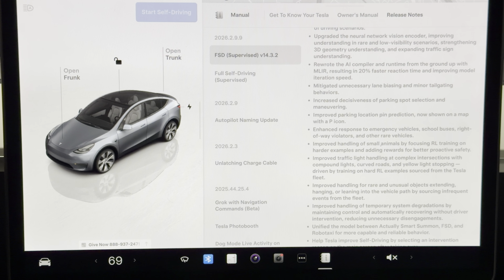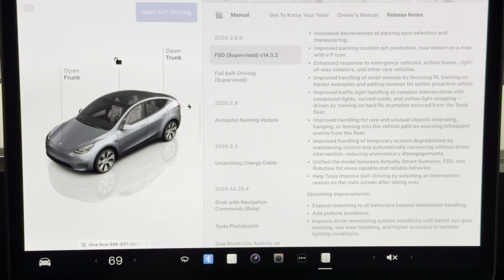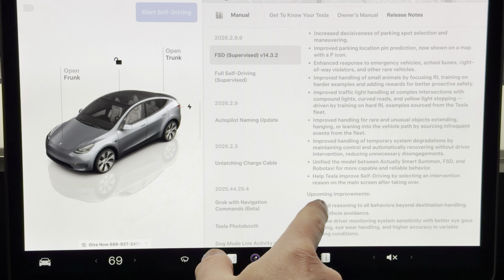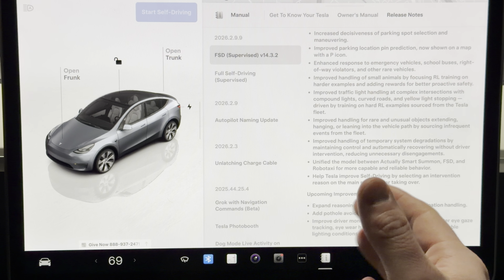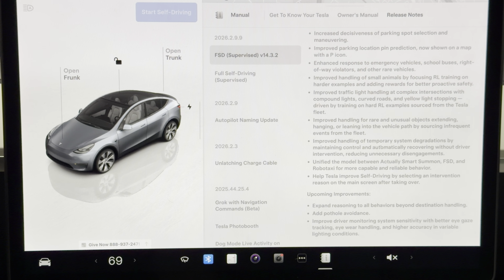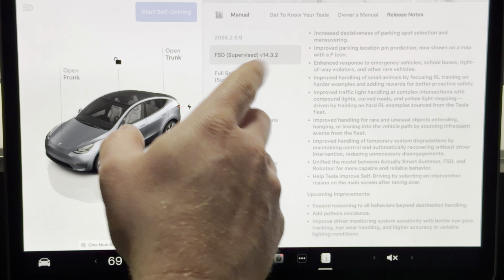But that's really more of a navigation issue, and I'm hoping that is better in this version, but we'll have to see. I think that lane biasing is really just talking about, like I said, whether it's on the left or the right side of the one lane itself, and this improved handling of small animals.